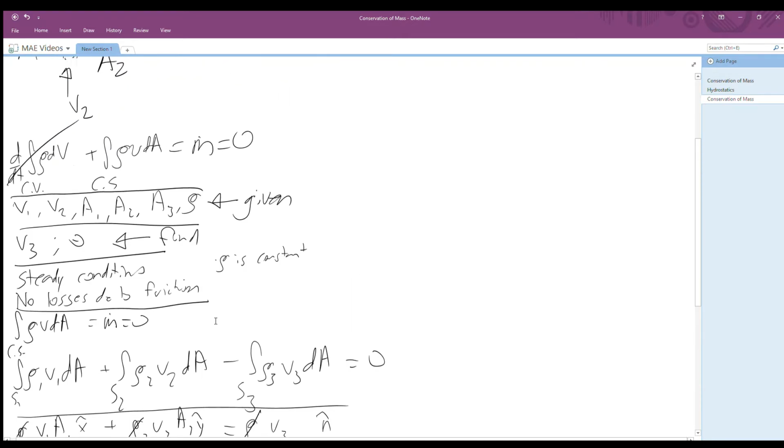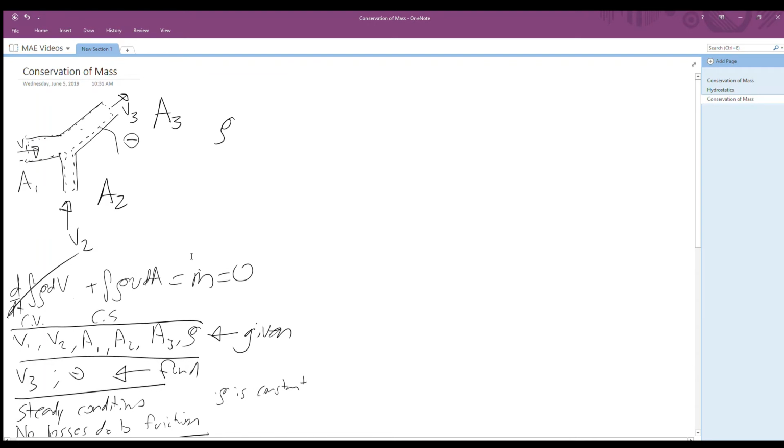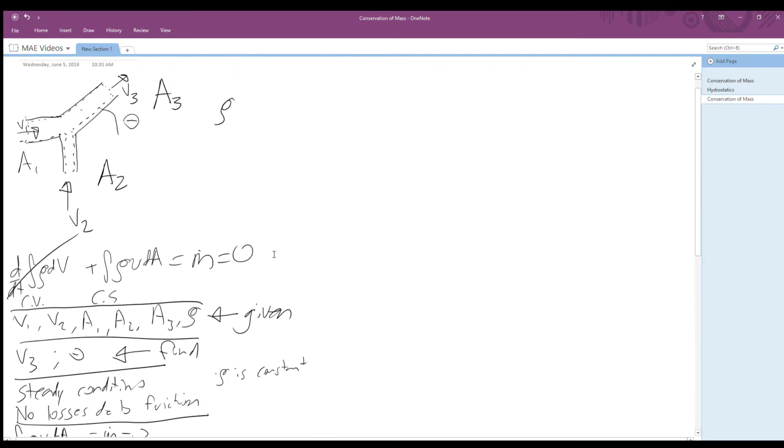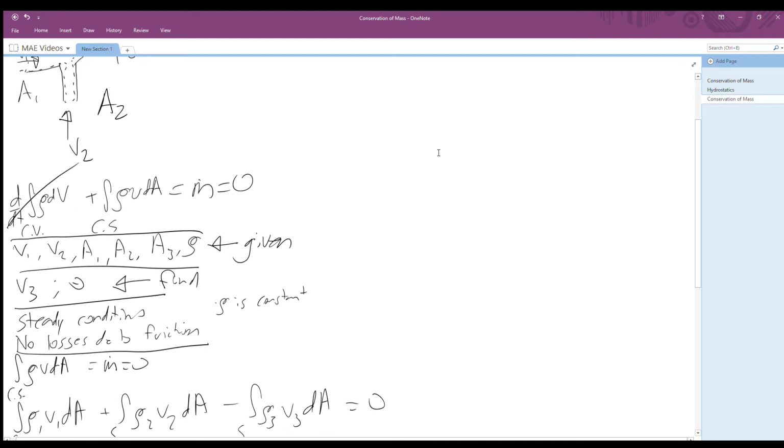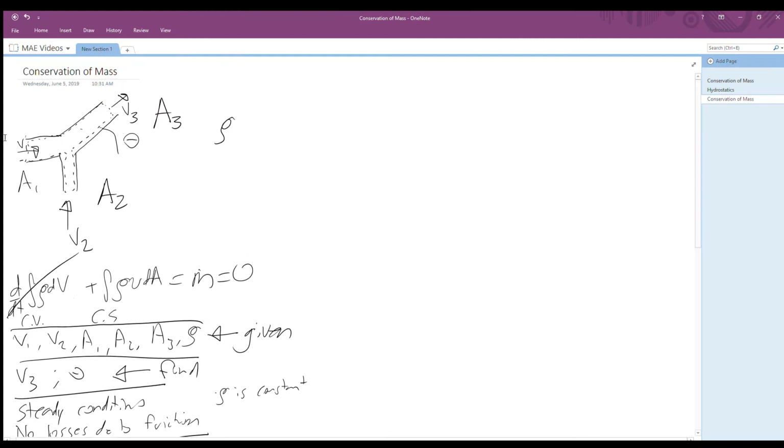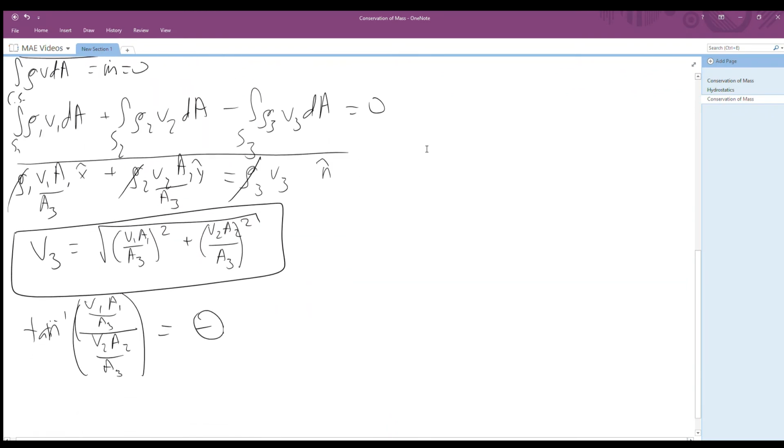Anyways, I hope this was informative and that this helps you understand how to approach a conservation of mass problem a little bit more clearly. I chose to do this symbolically so that it could be applied to multiple scenarios rather than just the specific problem that we were considering.